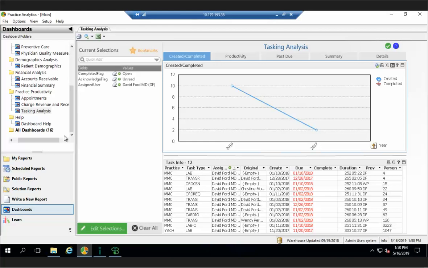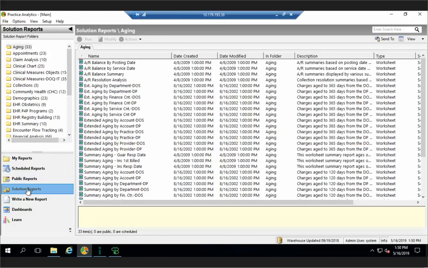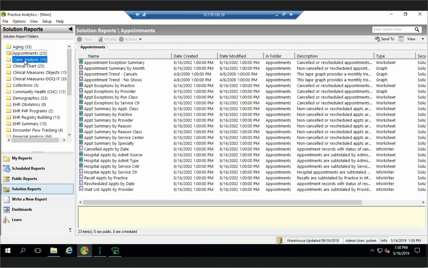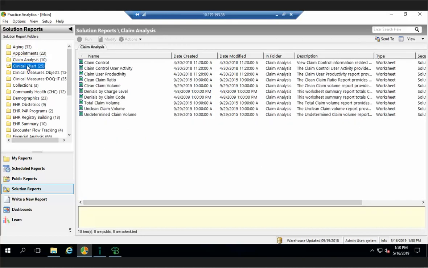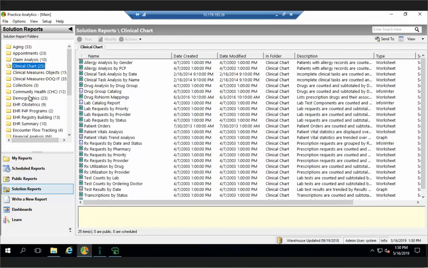Now, dashboards are just one part of Practice Analytics. So now I want to jump down to solution reports. The solution reports are those predefined reports that are already available to you, and you see you have different folders of different types of reports that have already been written.